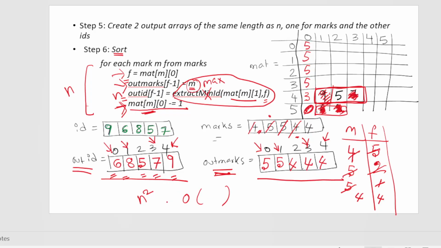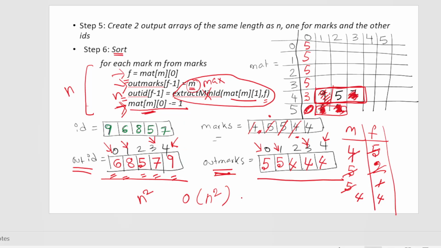So the final time complexity of count sort, by the way, is n, but as we are dealing with two arrays together, the final time complexity of this particular solution is n squared.